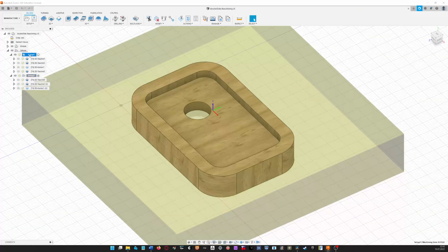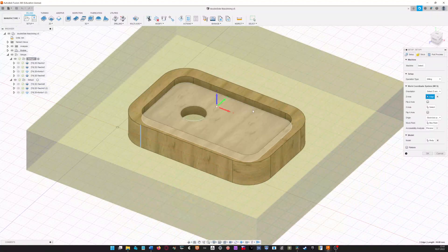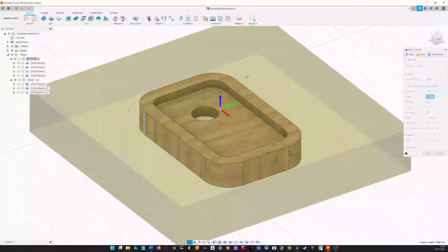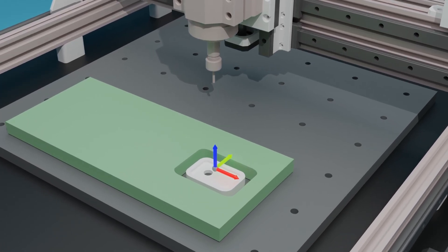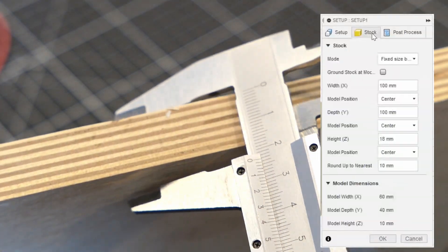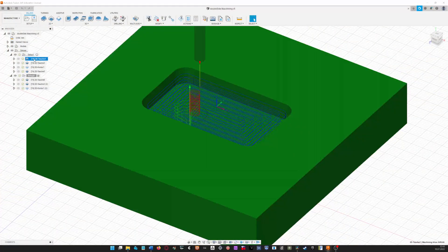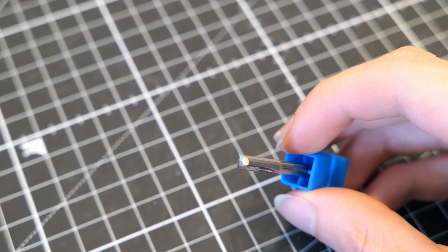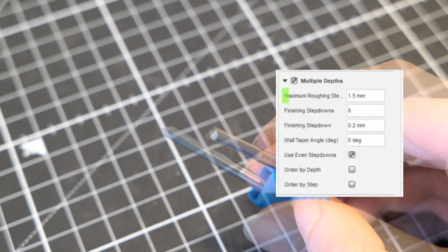The first thing I did was setting up the workpiece. For the orientation, I first set the z-axis to up and the zero point to the top center of my workpiece. With the other axes the way they are, the piece would be machined something like this. Remember that for my machine, x right and y back is positive. I decided to machine it out of this 80mm thick piece of plywood, so that is where the thickness value comes from. The first toolpath is a pocket cut, and I decided to use the 4mm 2-flute straight cut end mill for the job.